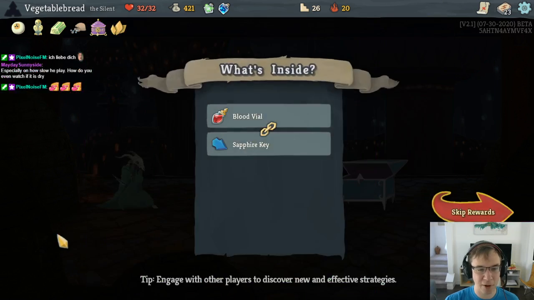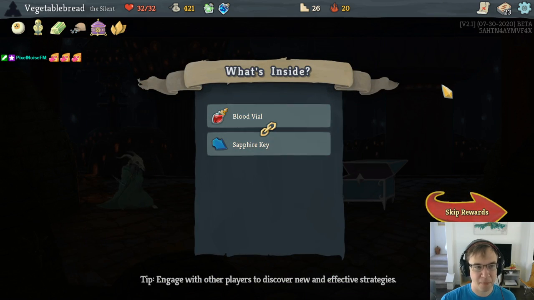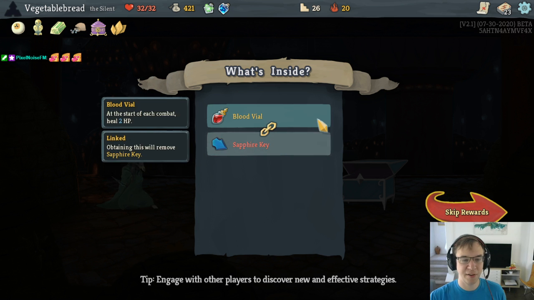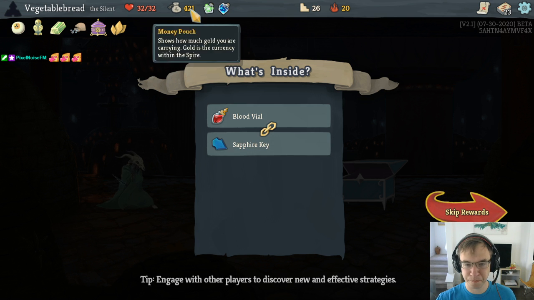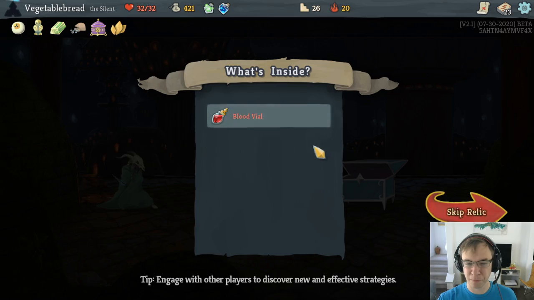Okay, sorry, we're thinking about what card to upgrade. Oh, no, we're not. We're done with that. We're taking Blood Vial or Sapphire Key. I think it's Key. Blood Vial's good, but it's good if we take damage, and I think the plan is to never take damage, basically. Because if we take damage, that damage kills us really frequently. So let's take a key, and then try not to take damage.